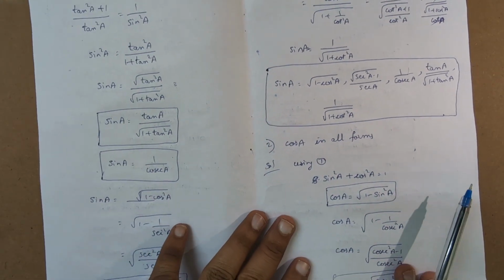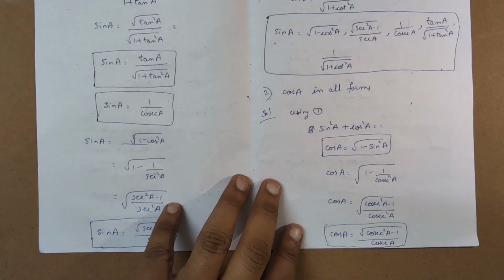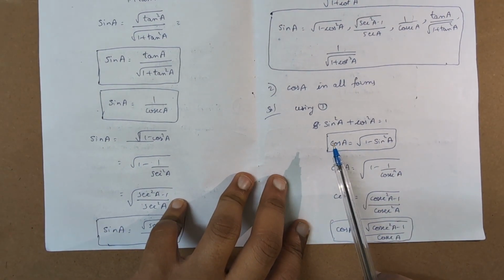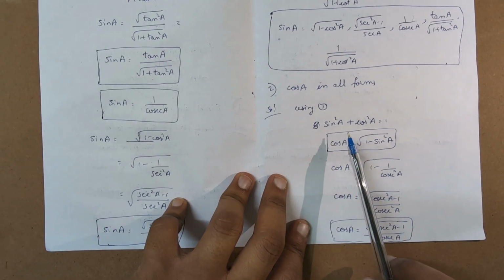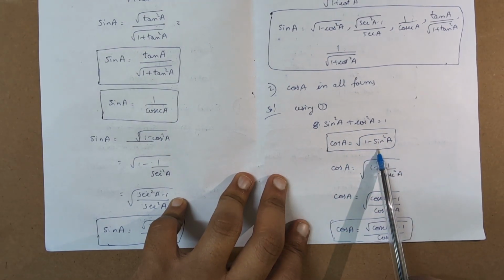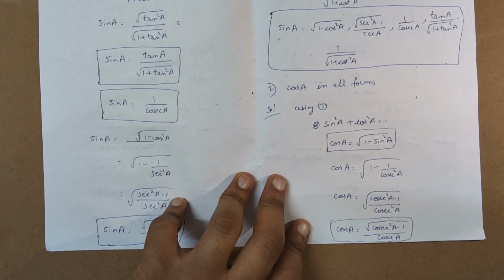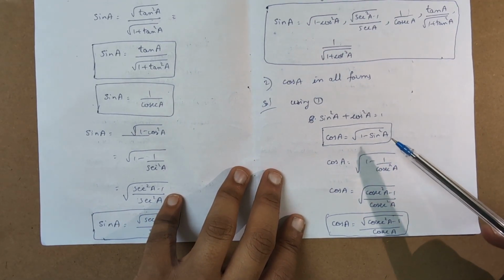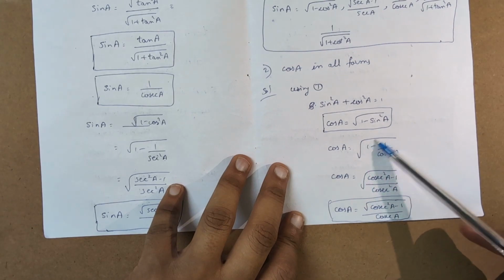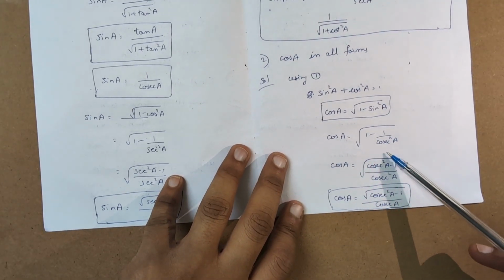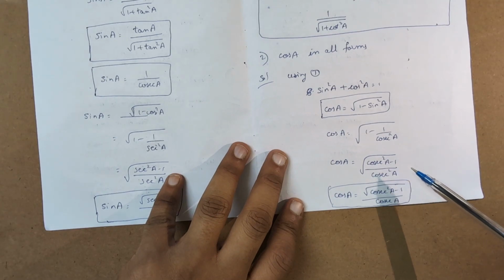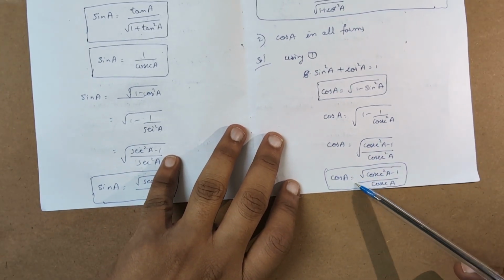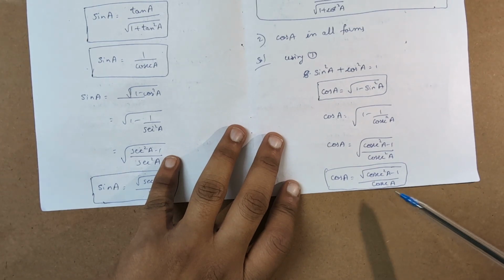Okay, so now see for cos A, how we are going to define for all forms. So again same method, the first, cos and sine, we have to use only the first equation. So sine square plus cos square equal to 1, cos A equal to root of 1 minus sin square A. So this is the first equation. Now the second, I'm using the same equation and just converting sine to cosecant. How can we convert, sine A equal to 1 by cosecant A. So cos A equal to root of 1 minus 1 by cosecant square A. Taking LCM here and again squaring and root getting cancelled, so finally cos A will become root of cosecant square A minus 1 by cosecant A.